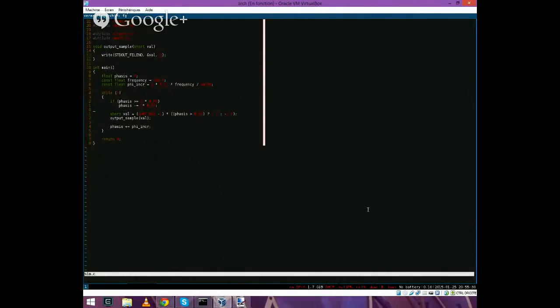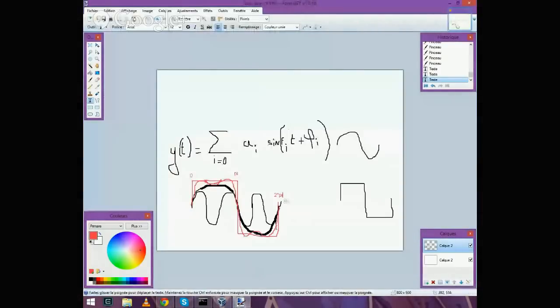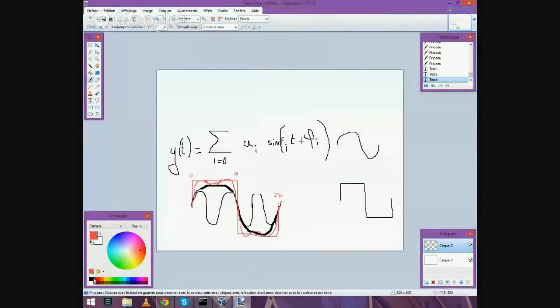We have other waveforms. We can use other standard waveforms. There's also this triangle waveform. Okay. This triangle waveform, or there's also the well-known sawtooth.